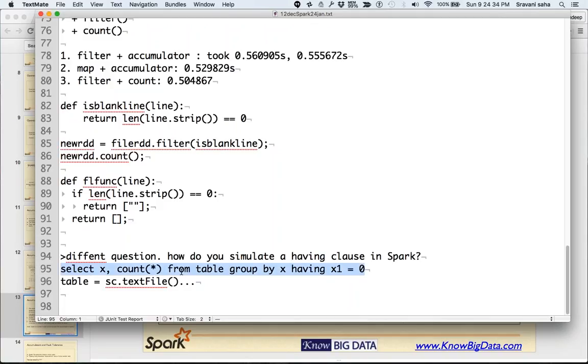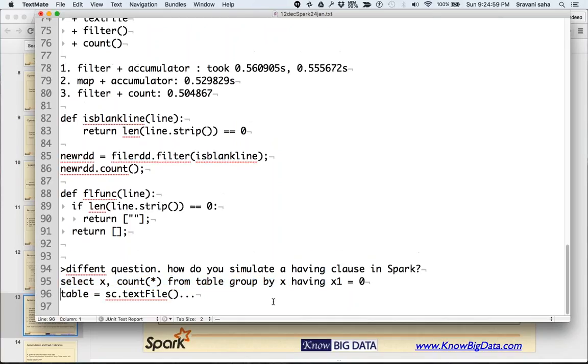Let's try to understand what happens in case of grouping. It's pretty simple. You basically break it down into two parts: one is having x1 equals 0, and the other is group by x. So we first apply a filter.